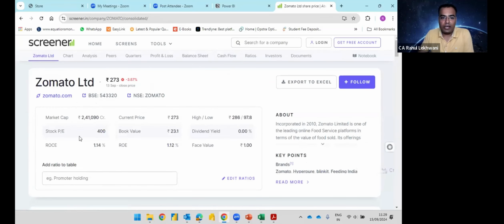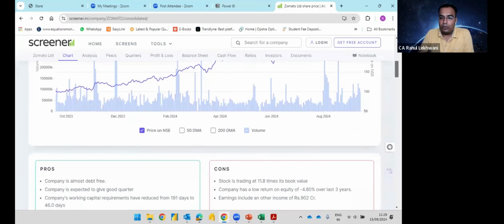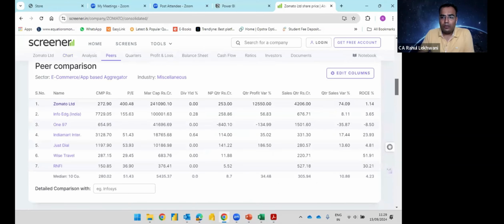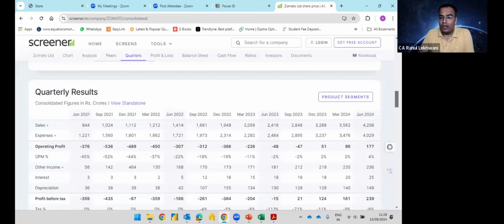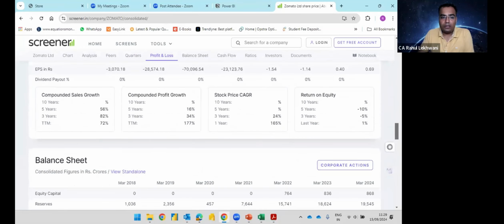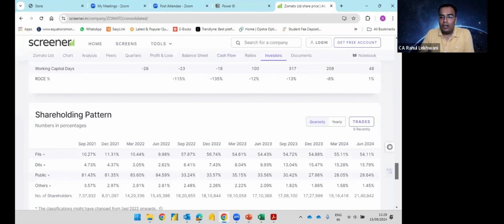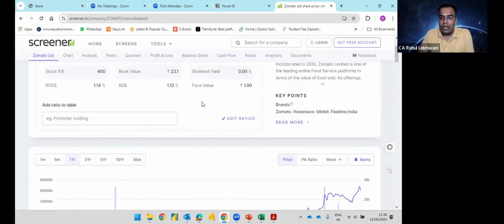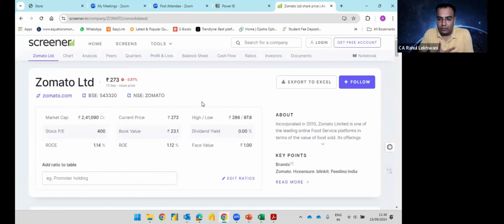So this is Zomato stock, right? This website gives you all the details related to a particular stock, how the movement has been. What are its competitors, quarterly results, profit and loss, balance sheet, everything is there. Now, I don't want to analyze this company's data in this screener. Because I am an Excel person, I find things interesting when they are in Excel. Is there any option to get this data in Excel?